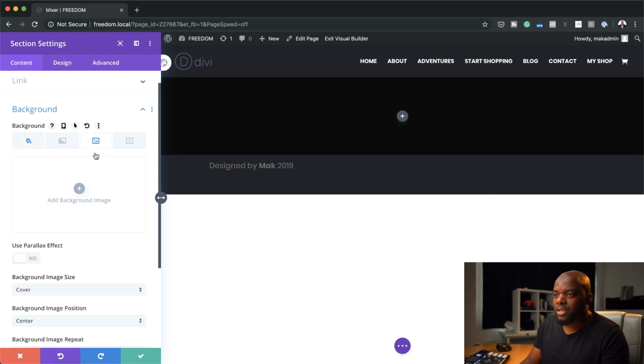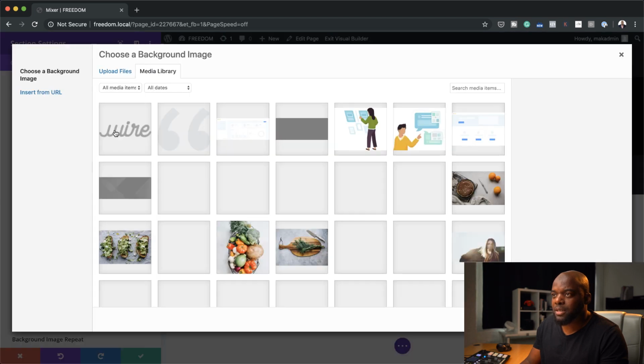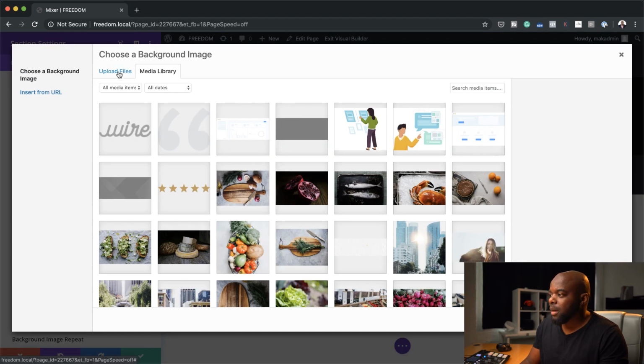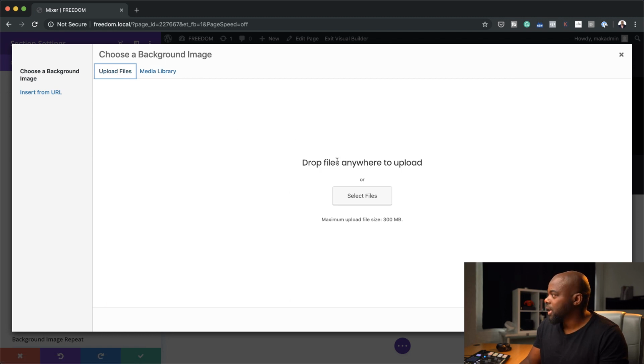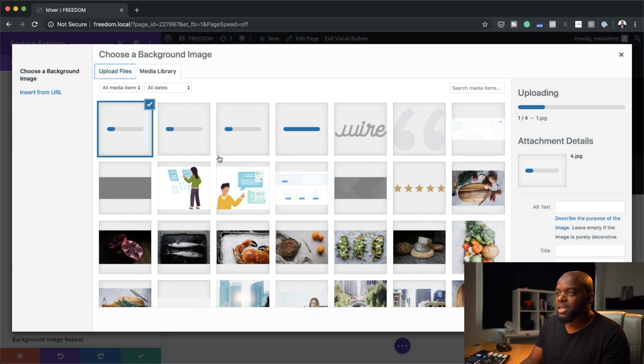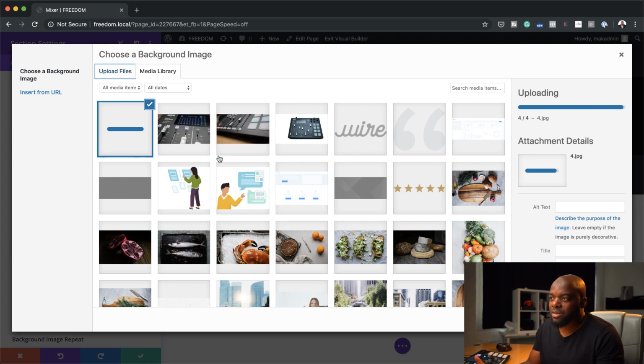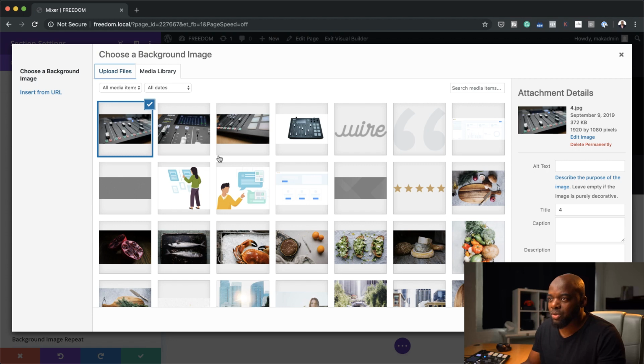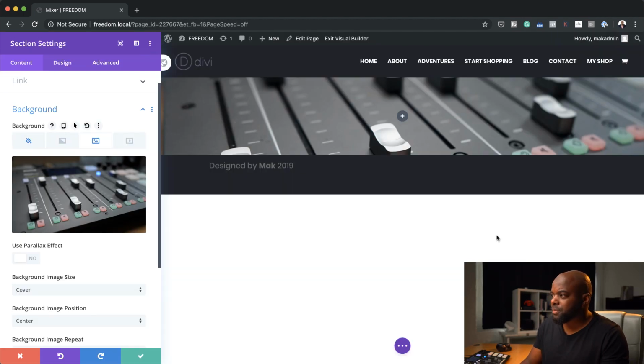Right, so the next thing we're going to do is to add our image. So I'm going to come over here and click on this plus button to add our background image. I'm going to click Upload Files, and I'm going to drag all my files here, the files that I've just worked on, and drag them onto my media library here. Because these images are not very large, it's going to take very short time to get added. So I'm going to go with this one here, click Upload an Image.